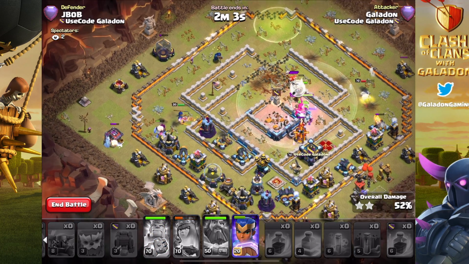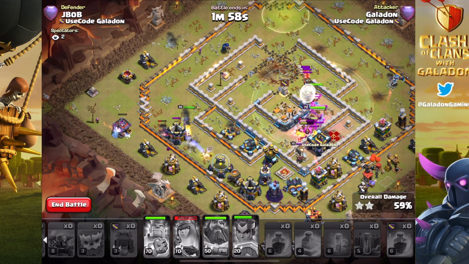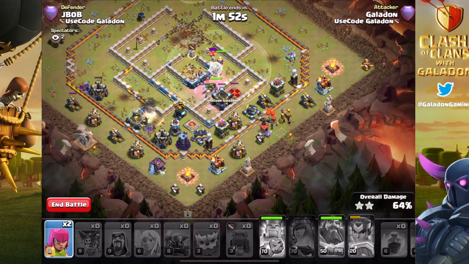There's the second star, and as you can see, there's just not a lot left to stop me at this point, as the Royal Champion is going to wipe out a few more buildings, and everybody else working their way towards the 6 o'clock and wiping out the rest of the space.